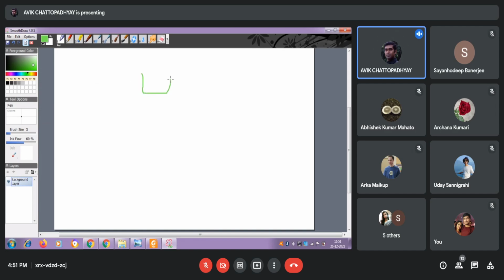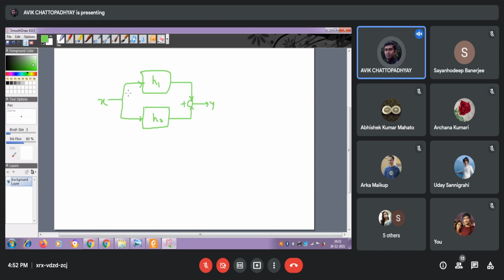Suppose you have, I'm not taking any numerical example, just a conceptual example. One system is H1, another is H2, meaning impulse response H1 and impulse response H2. These two systems are connected like this, and we are getting output from here. And the input we are applying like this. This is X.